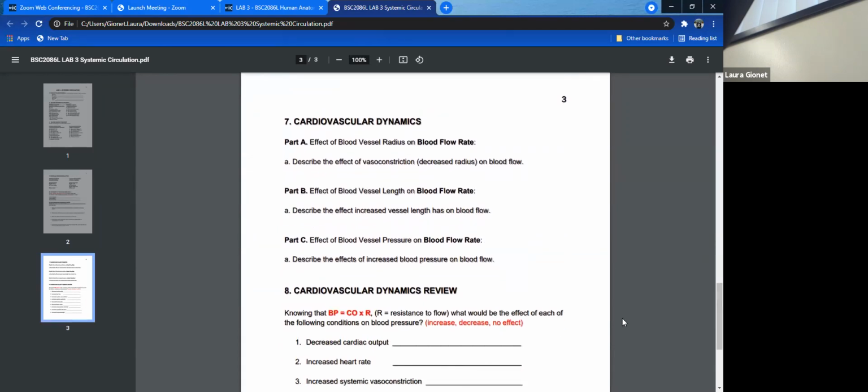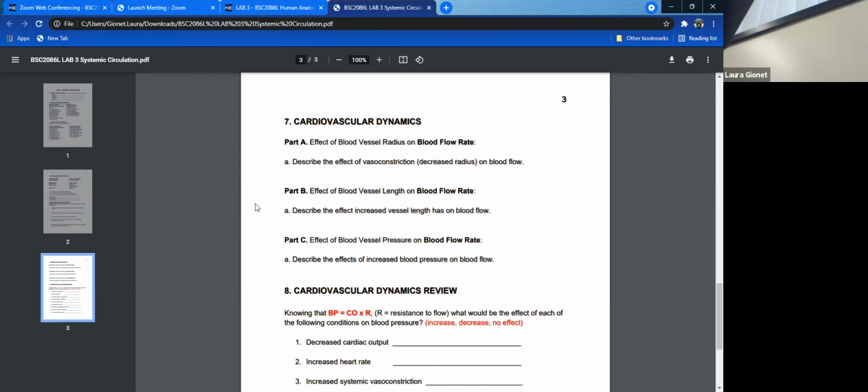And then we go to number 7. We have number 7 and number 8. Cardiovascular dynamics. So now we talked about blood flow and resistance to blood flow in the blood lab, right? We said that factors that increase resistance will decrease blood flow. Things that increase the viscosity increase resistance and decrease blood flow. So now we also addressed the length of the vessel, the diameter of the vessel. Well, it comes back again, now that we're looking at arteries and veins.